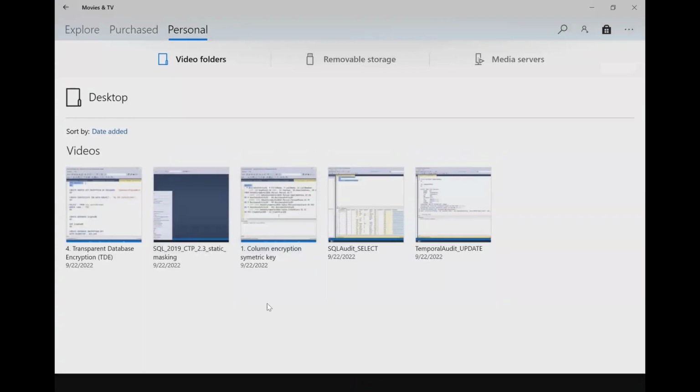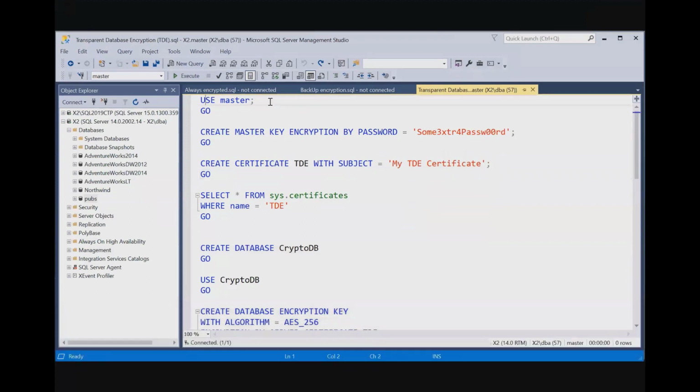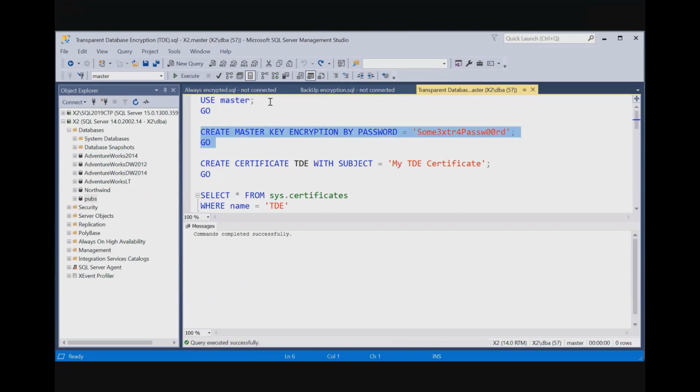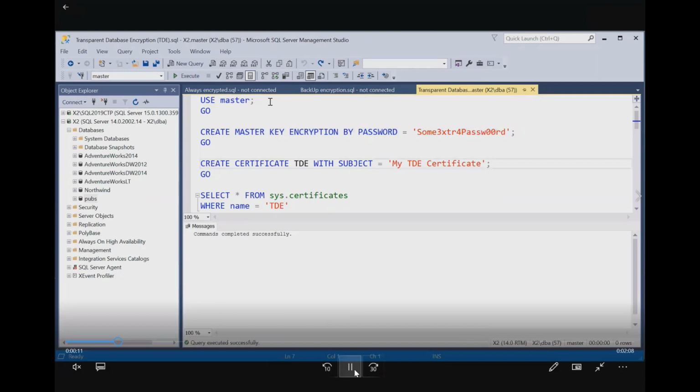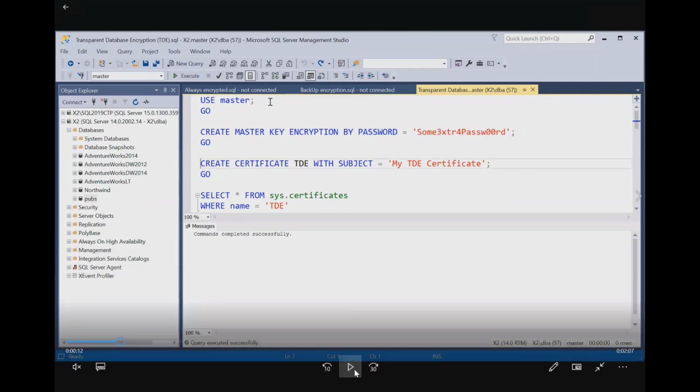Okay, moving forward. As an additional feature in encryption, transparent data encryption actually encrypts the entire database. Column encryption only encrypts the columns, but the other columns that are not encrypted can be seen by a malicious user.